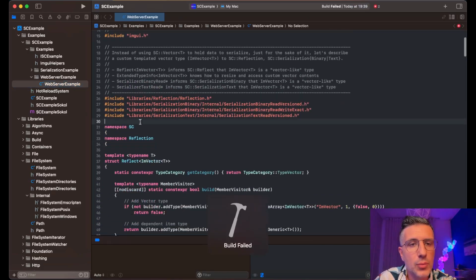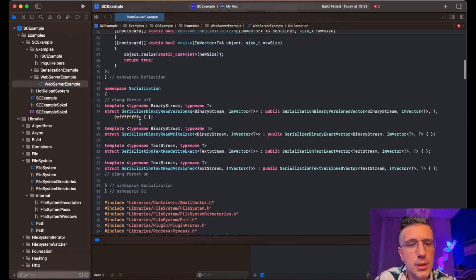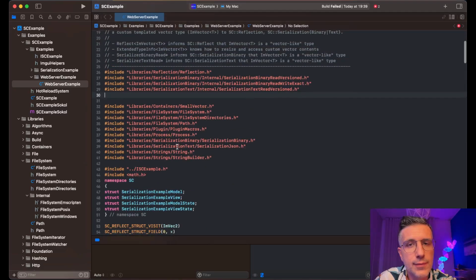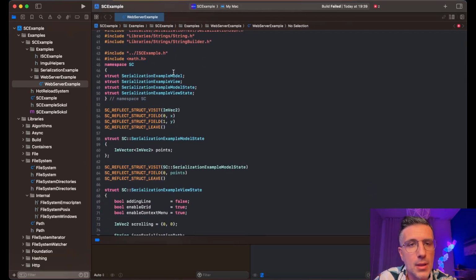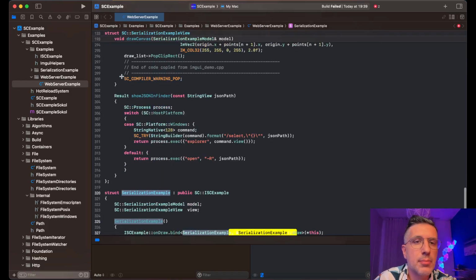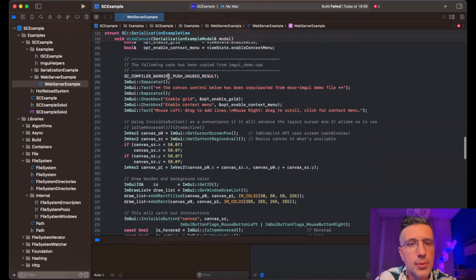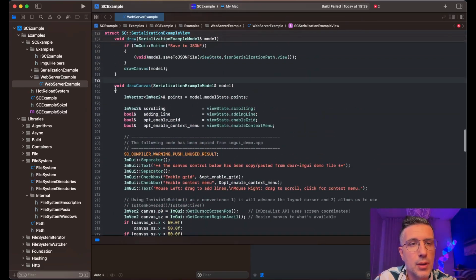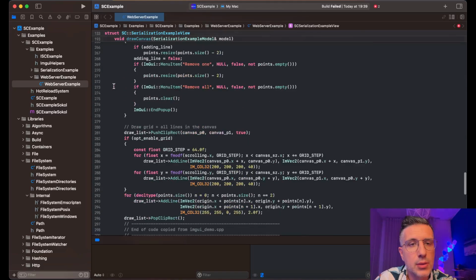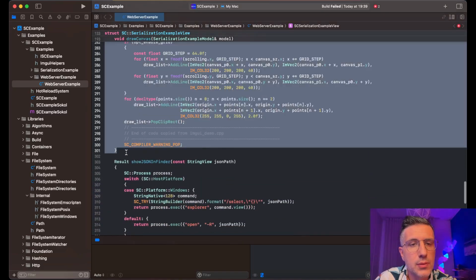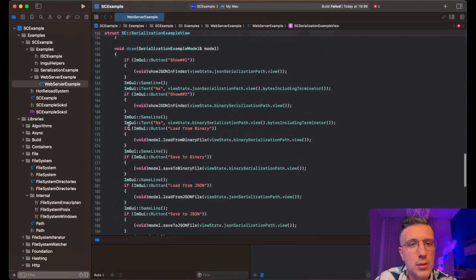Yeah, so we definitely don't need all of this stuff. Instead of serialization example, we want to call it web server example. I guess we can remove this entire draw canvas, show JSON.